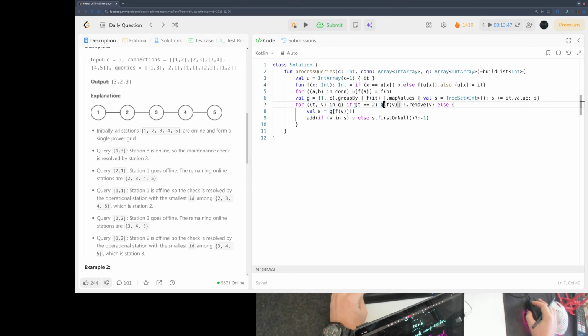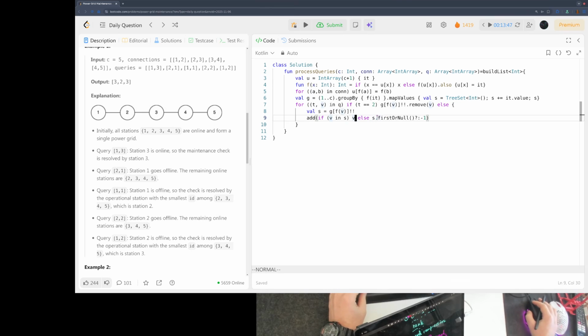If the operation is offline, I go into the group of this node and remove the node from the TreeSet. Basically, you will never return this node again because it is offline. And when the query type is 1, I retrieve my set, and if the node is in the set, it is online, so I return the node.